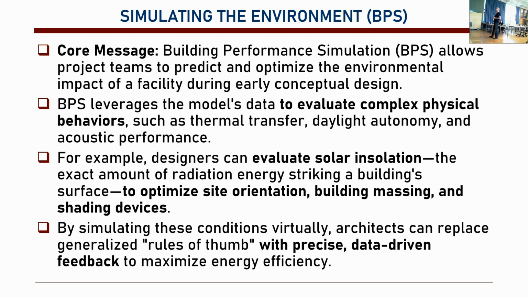And when you simulate these conditions virtually, you basically replace the generalized rule of thumb. What is a rule of thumb? We say, for instance, for south facade, put solar protection horizontal to the ground. We describe it that way. But with BIM, you can create very complex geometric solutions that you can test. You can challenge yourself. So you basically get precise data-driven feedback.